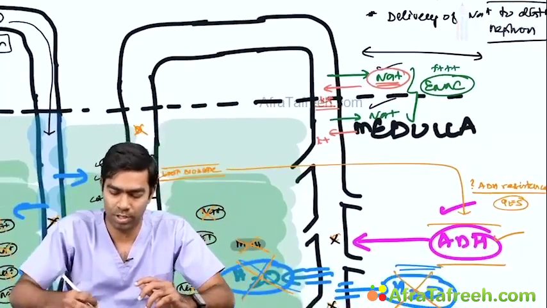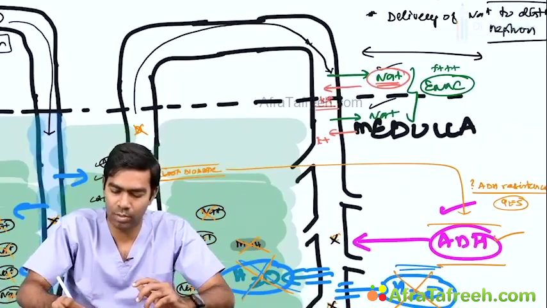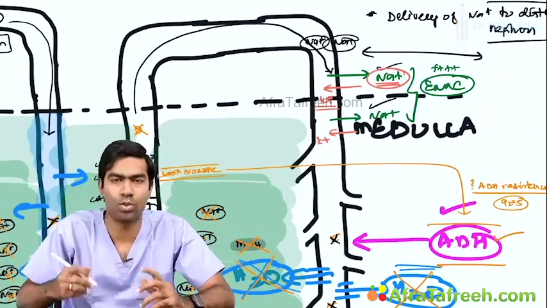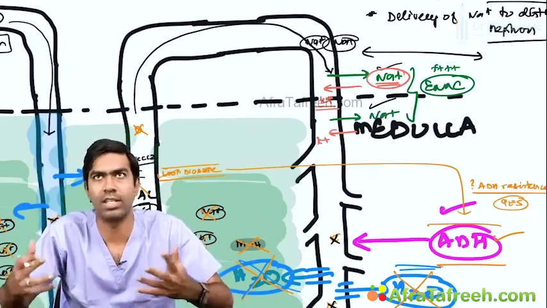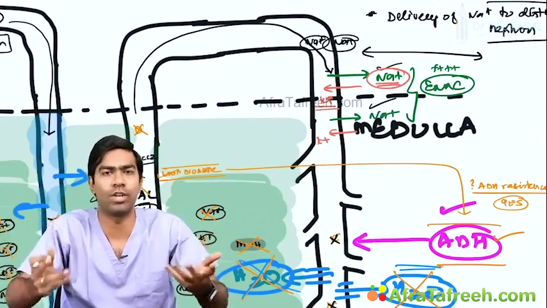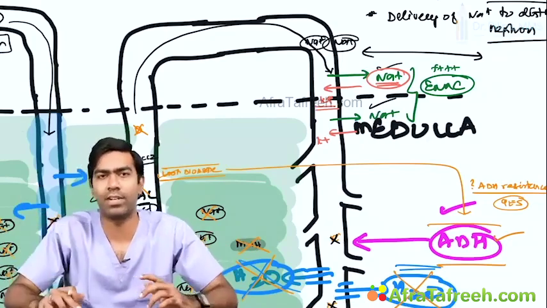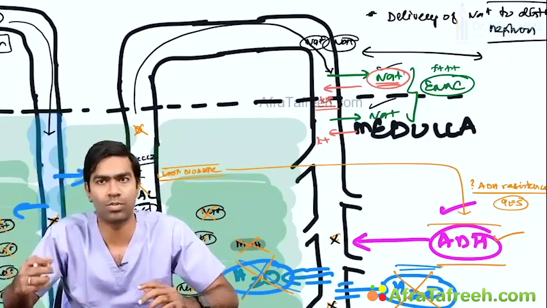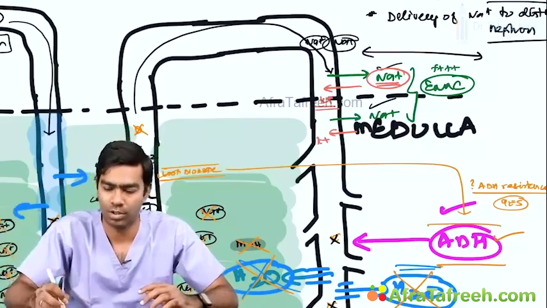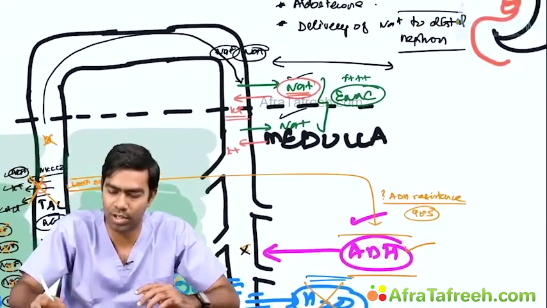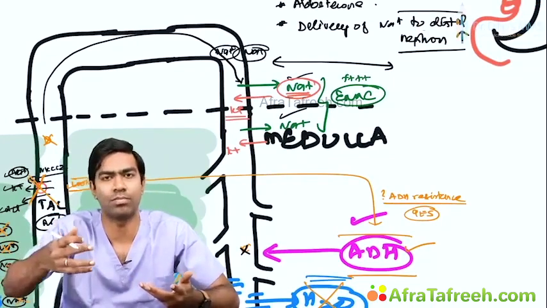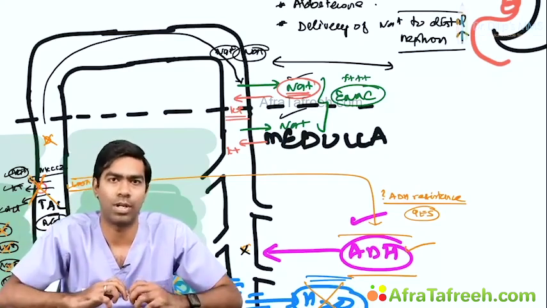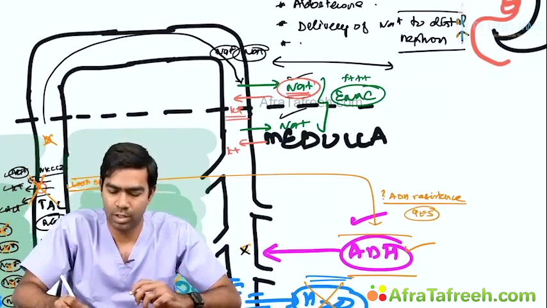So with loop diuretics, the sodium delivery is going to be a huge amount, because you are not going to absorb this sodium from the thick ascending limb. All this sodium reaches the distal nephron, and these ENaC channels, seeing so much flooding of sodium there, start getting activated so much and start absorbing so much sodium, and so much potassium also. So since the delivery of sodium to the distal nephron is more with loop diuretics, the potassium secretion also will be more, resulting in hypokalemia. Next, urinary flow.